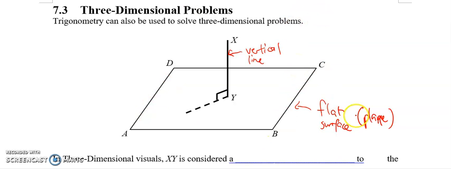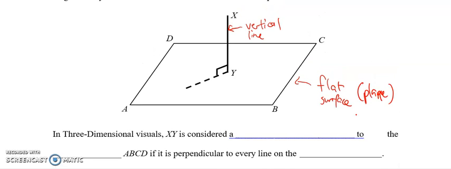In short, the technical word for this vertical line XY is a normal. Normal is always perpendicular. Normal means perpendicular to lines or surfaces, to the flat surface, or plane. I would prefer to use the word plane to describe a flat surface, but I use the words flat surface so that you can understand what a plane is. Technically the word to use is plane, if it is perpendicular to every line on the plane.